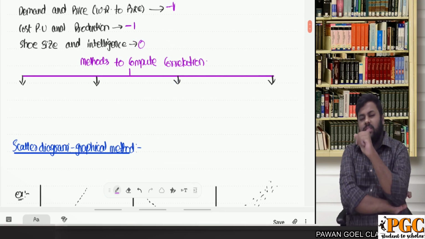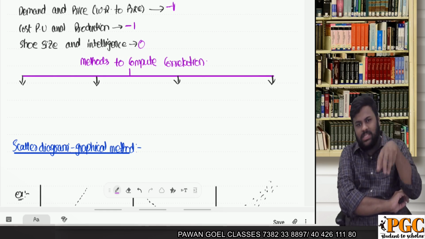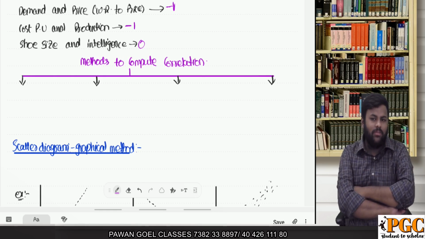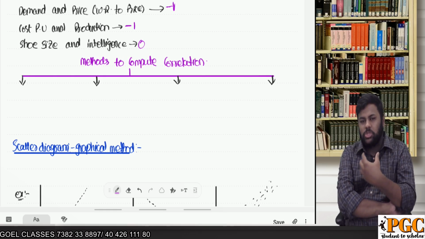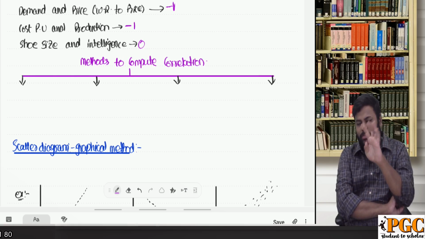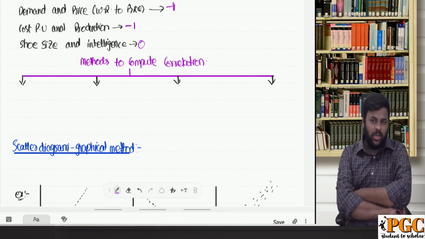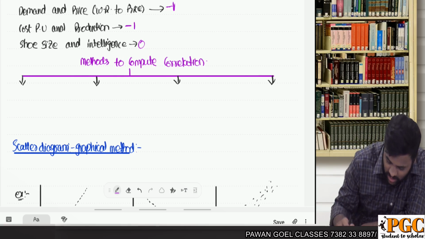Now in these examples you saw what a correlation is, right? But sometimes variable x will be given and variable y will be given in numerical terms. In that case, how are we supposed to compute the correlation? So believe me, my dear friends, there are a total of 4 methods to compute the correlation. Now what are those 4 methods? Those 4 methods are as follows.